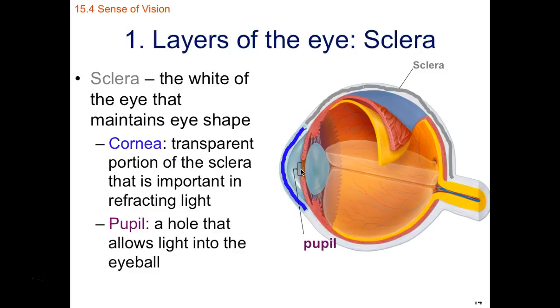And we have our pupil, which is the hole that allows the light to enter into the eye. I forgot to mention as well, our cornea has this bend to it so that it can help to refract the light as it enters in to be displayed on our retina. So we're going to be talking about some refractory light rays in the coming slides as well. So just keep in mind that our cornea is going to help to bend the light. You don't see much bending here, but it goes through our pupil and then will go to the retina.